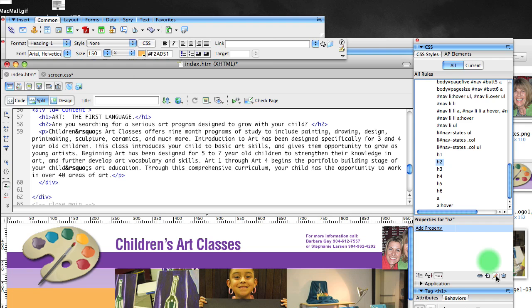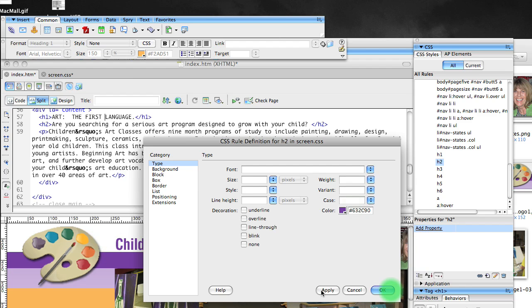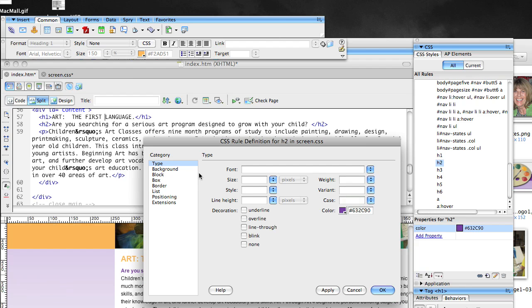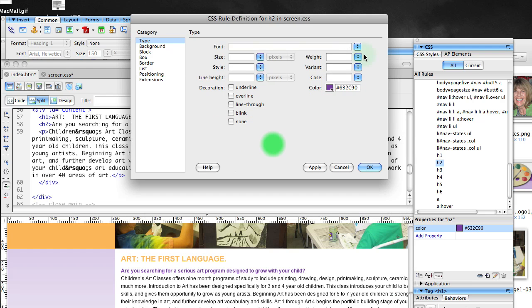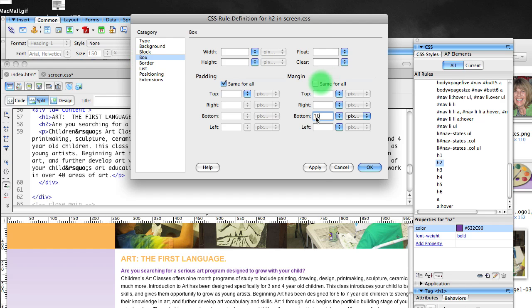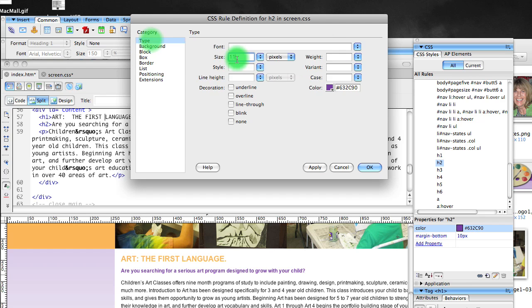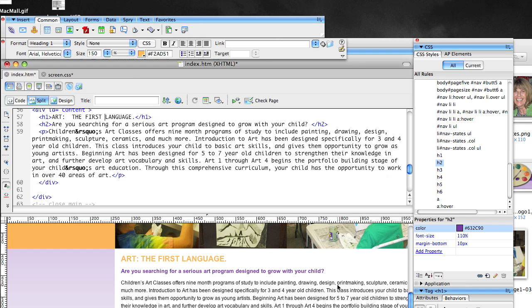H2, I want this color, apply, but I want, I don't know, seems bold, which is actually already bold, because H1, 2, 3, 4, 5, 6 are always bold, so we can leave it like that. I'll just put bottom 10. And then if you wanted that a little larger, then you could make that like 105 or 110%. I want that then. Okay. Because we don't have the super bold.